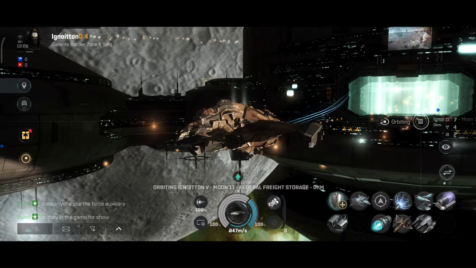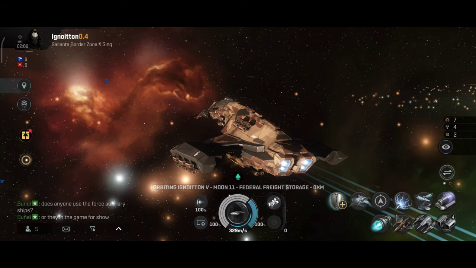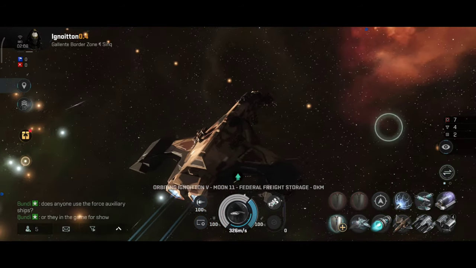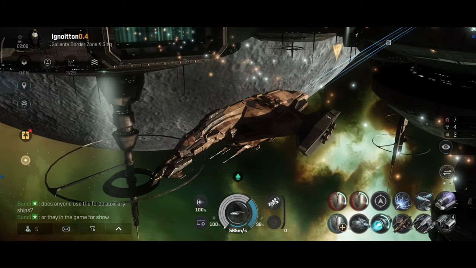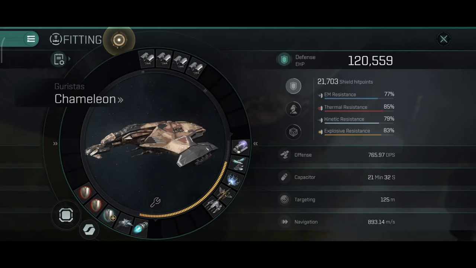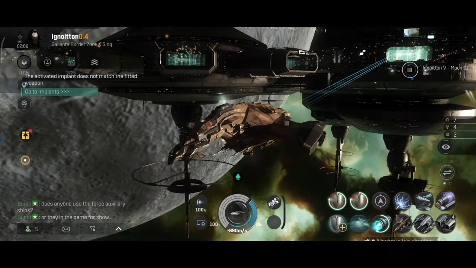I mean, there are like a lot of ways to do a PvP build on this ship, and I would say there is not really a best build. Every build has its advantage and disadvantage, and there will be ships that counter some builds but will not be able to counter other builds, so it is extremely situational, and all of the builds will be working really well given the combat situation. 120,000 hit points, 77, 85, 79, and 83% resistance. Again, really solid.